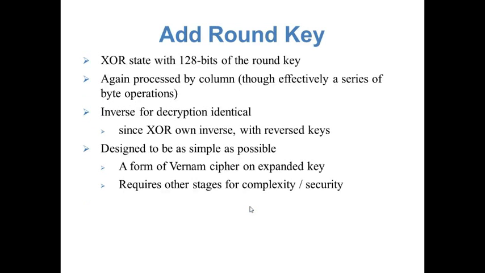Okay, now let's go to the round key. Lastly is the add round key stage, which is a simple bitwise XOR of the current block with a portion of the expanded key. Note this is the only step which makes use of the key and obscures the result, hence it must be used at the start and the end of each round, since otherwise one could undo the effect of the other steps. But the other steps provide confusion and diffusion, nonlinearity.